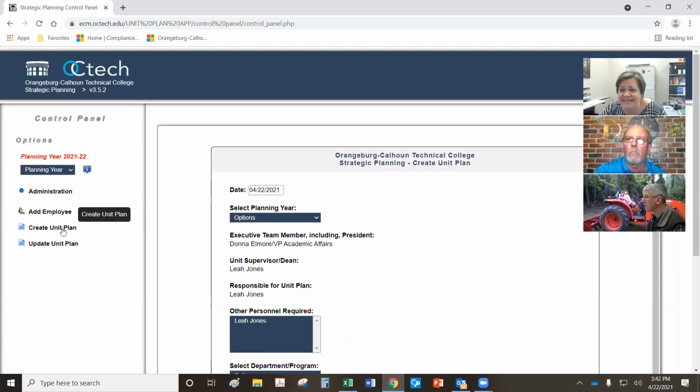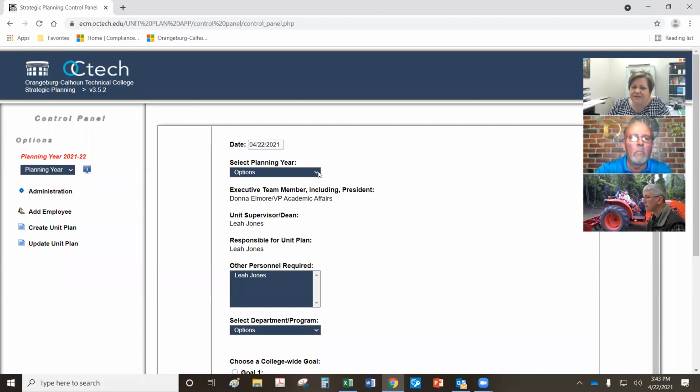For instance, the date. At the bottom of the unit plan form, there was a field where you were supposed to put in the date that you had last updated. Well, I use Compliance Assist almost every day, and I would sometimes forget to update the current date. So what's really good about this new system is it does it for you. It's going to put a timestamp on when you make changes, which is nice.